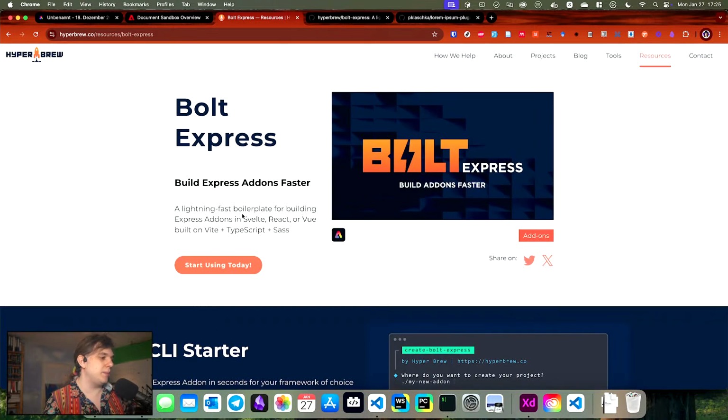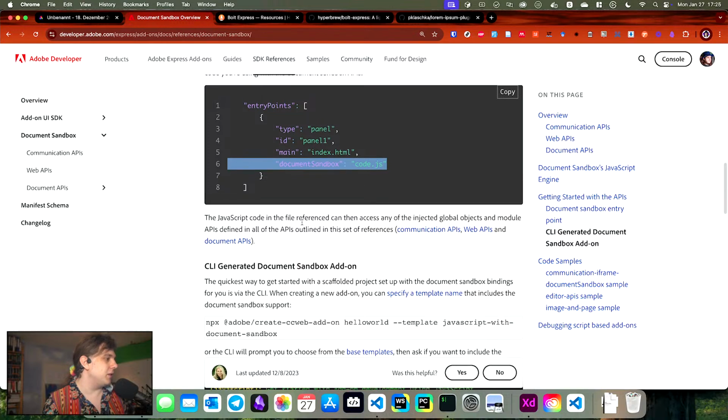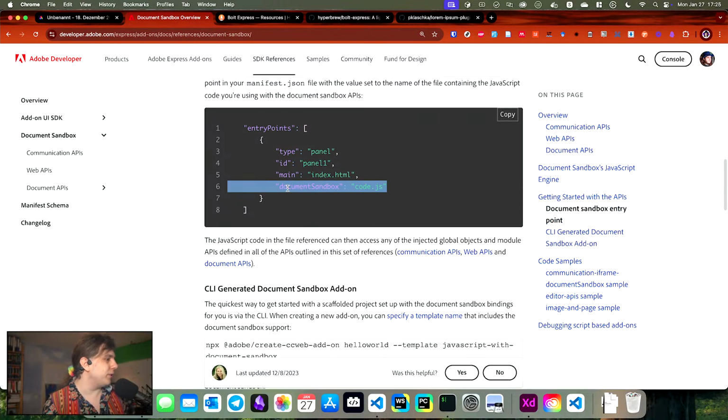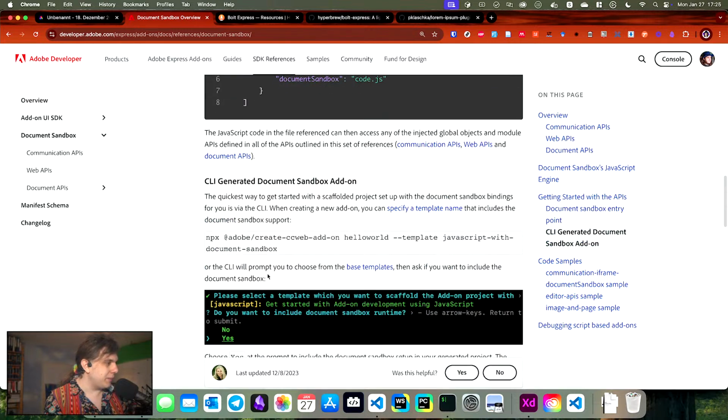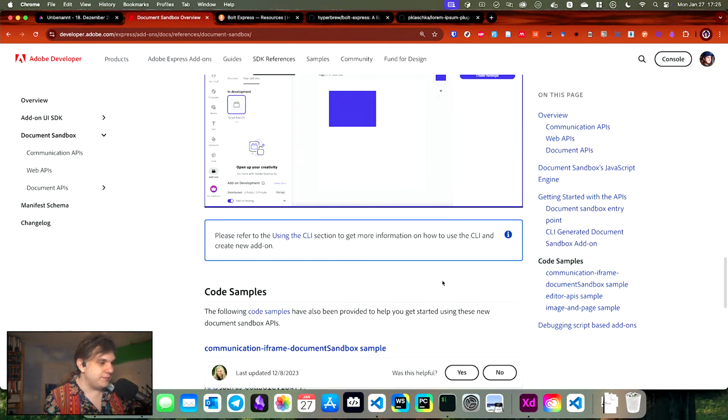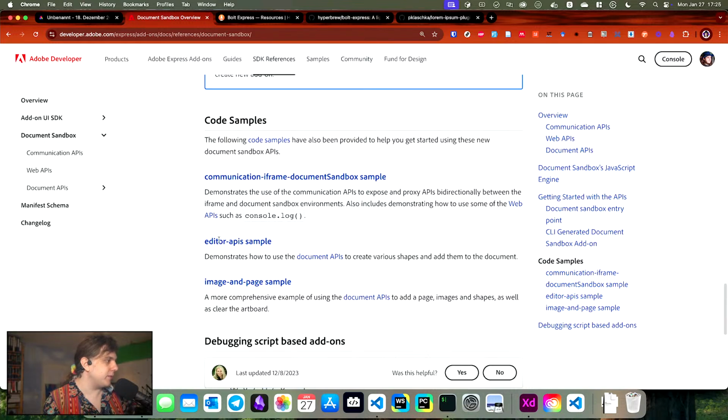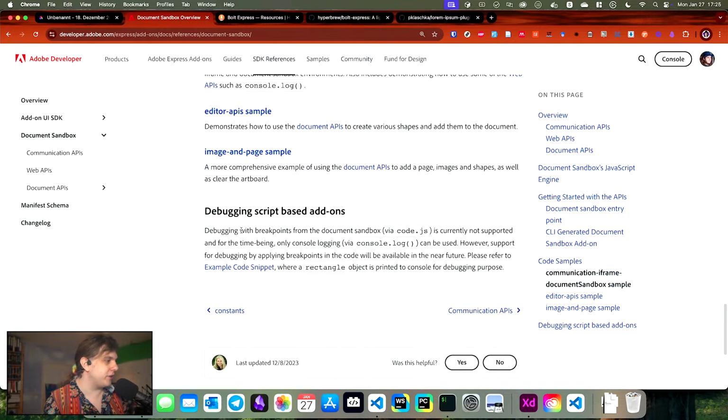That will help us set up things like TypeScript and so on a little bit easier. So hopefully we won't have to deal too much with that part, but we have to see. Code samples we can maybe look into later, but for now I already know what I want to look for.